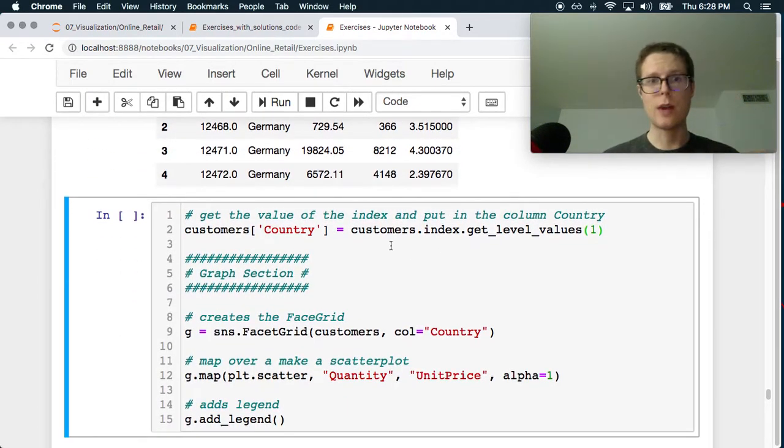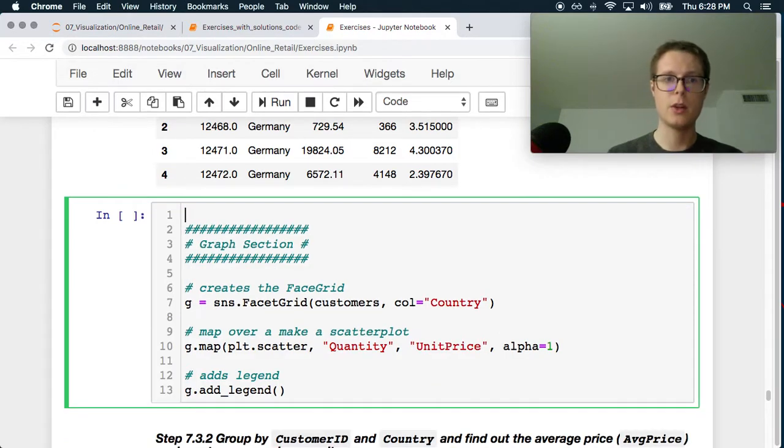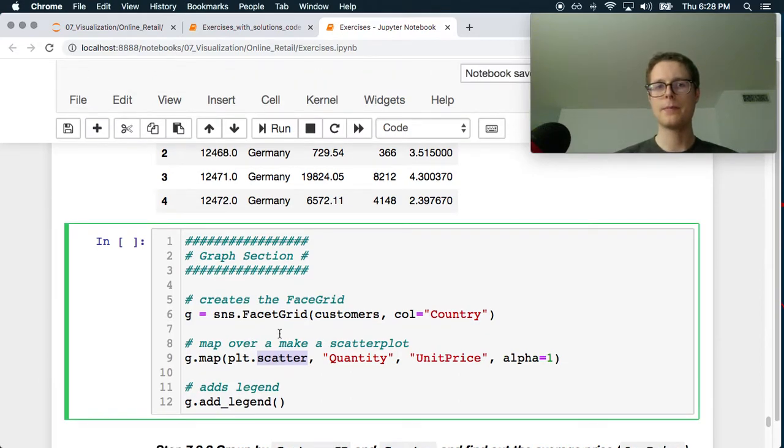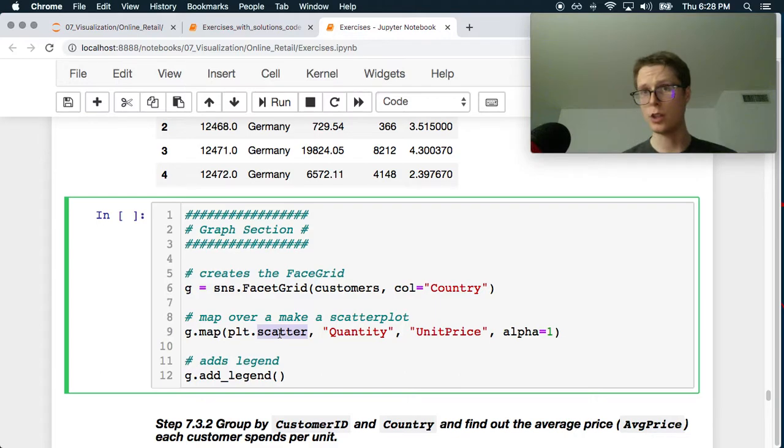And then we can just do the graph section. Very, very simple. They're using Seaborn, really excellent thing. I've done an entire tutorial on Seaborn. They're using FacetGrid, also a super excellent thing. So FacetGrid on column country, and then we can plot. And you can do this with plt.scatter as well. You can also do another version of this, which is to use Seaborn scatter.